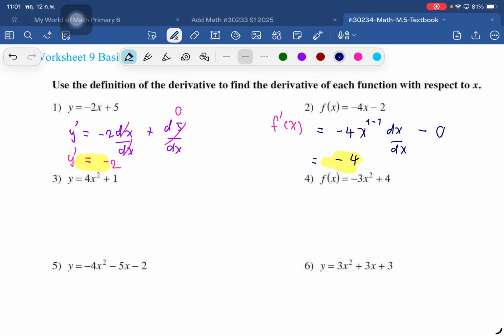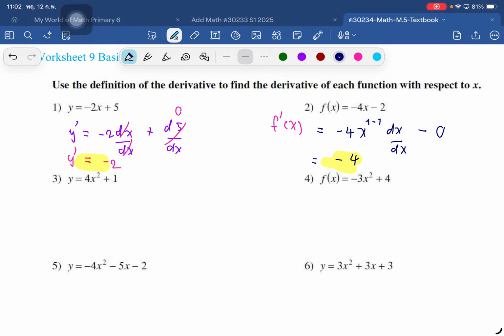Okay, if we have a function, let's say y equal to u to the power of n, and you differentiate y one time, it's going to be n u to the power n minus 1 du by dx. You will see this du by dx term, the u term. Now question number 7 is a little bit different to the previous one, because in the previous one you have x power 2, x power 1 right away. It's not merged in only one term like this.